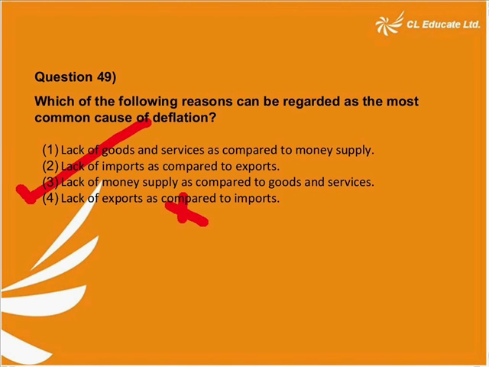If CRR is increased, which of the following statements is true? Ability of RBI to give loans decreases, ability of commercial banks to give loans decreases, ability of consumer to make deposit increases, does not affect liquidity. Well, a lot of you are giving correct answer. Yes, correct. Option 2. We move on to 51.